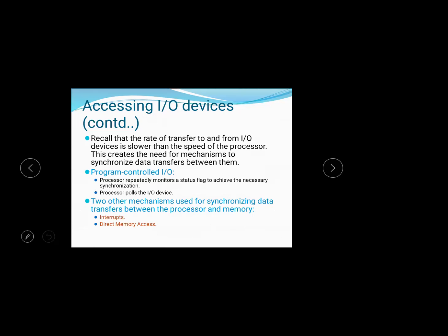Recall that the rate of transfer to and from IO devices is slower than the speed of the processor. IO device speed is very, very slow compared to the processor. Processor speed is very, very high. ఇన్పుట్ డివైస్ నుంచి డేటా రిజిస్టర్ కి ట్రాన్స్ఫర్ చేయడానికి it takes 100 microseconds.